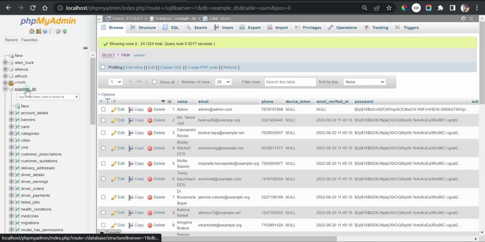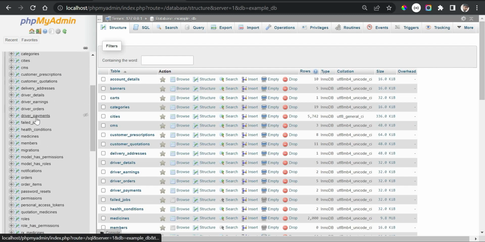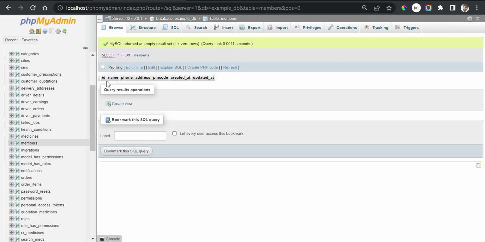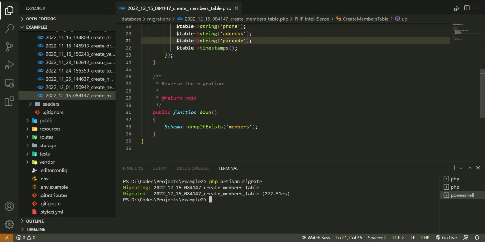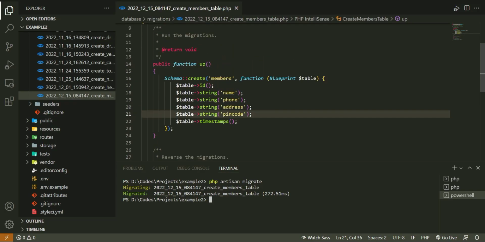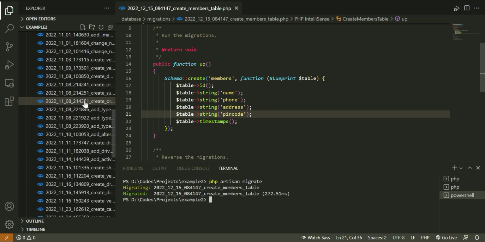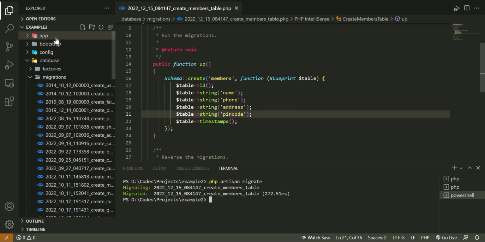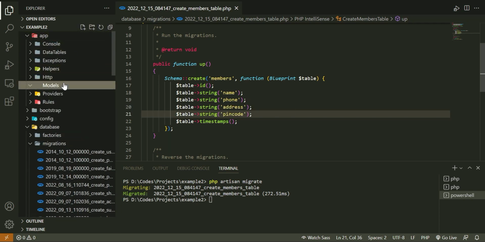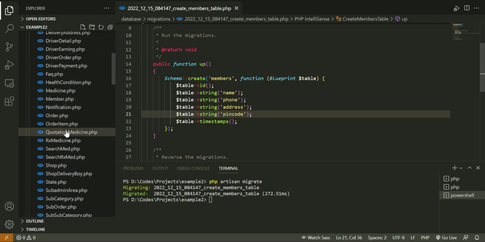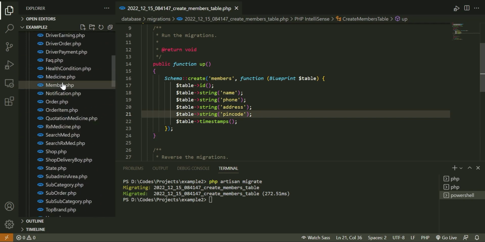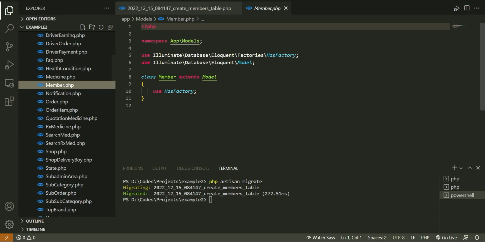As you can see in the example DB, we have the members table here, and we have id, name, phone, address, pin code, created at, updated at. We also have a model created here in app models. We have the Member model here.